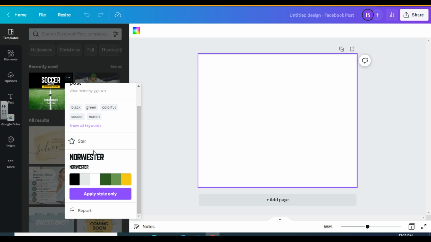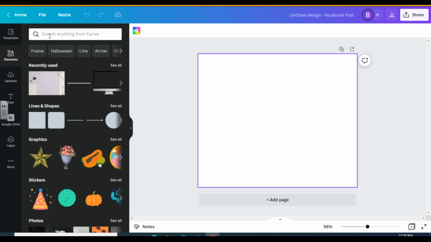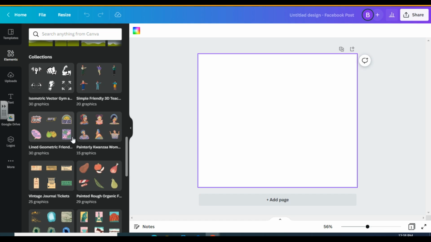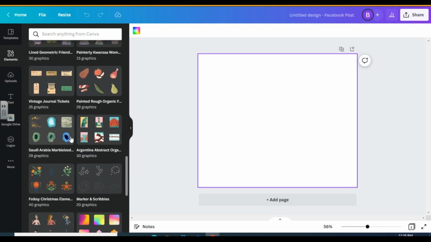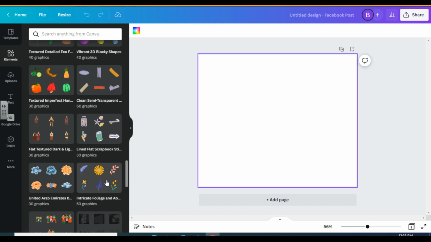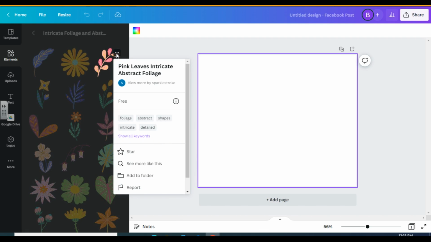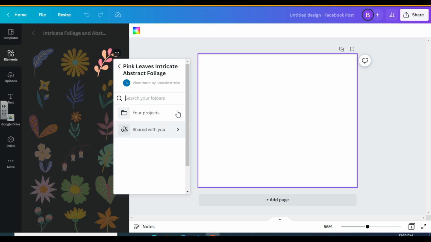So anytime that you use anything, you can put it in those folders. If I know that I like something, but I'm not necessarily going to be using it right away, I can store it in a folder so that I can always come back to it. So if I go over to Elements and I scroll down, I love that sometimes they have these different collections from artists, and they're beautiful pieces of artwork, but they're not necessarily what I need to be using right now. Especially these flowers. I love these flowers. They're beautiful, but they're just not what I need for this particular design, especially if my design is going to be sports related. So what I can do is I can click on Add to Folder.